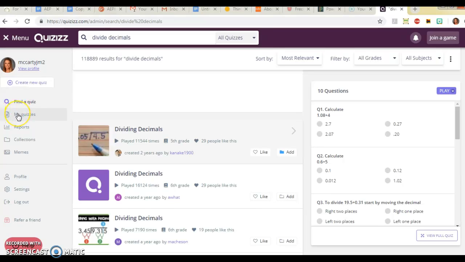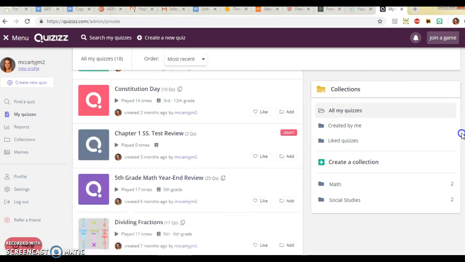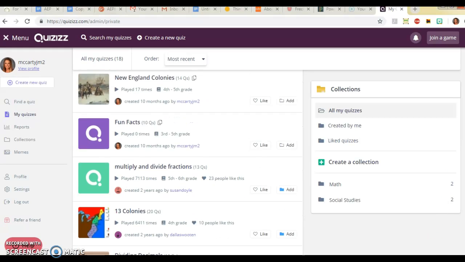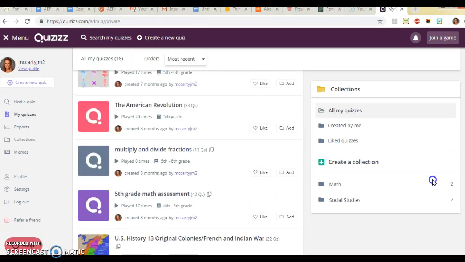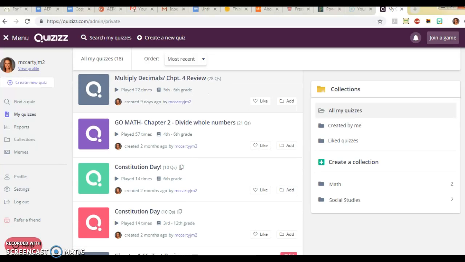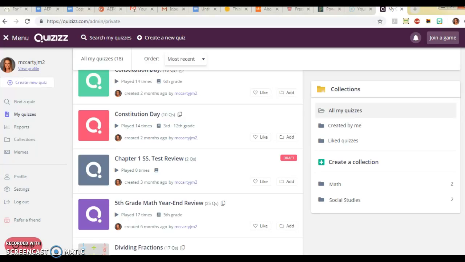And then if you go over here to the left side, there's a column that says My Quizzes. And now it should show that quiz in here. These are all quizzes. I have made some of them, and some of them I have taken from other people that they've made. So I use it mainly for math and social studies, and my kids love it. It gets them up and moving. I either do it as individual work or I do it with a partner.